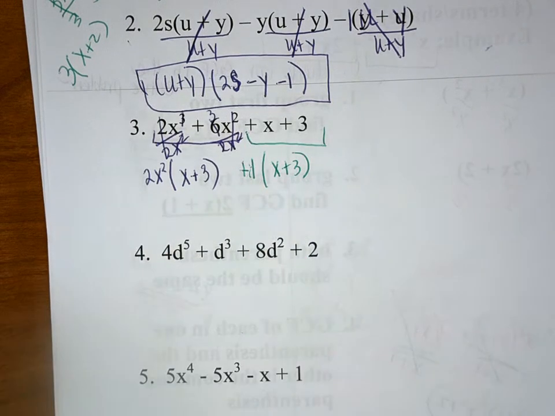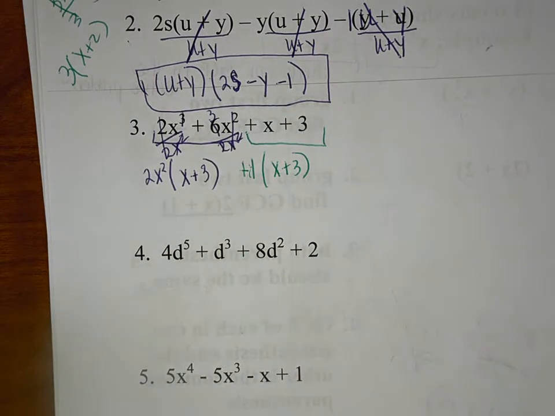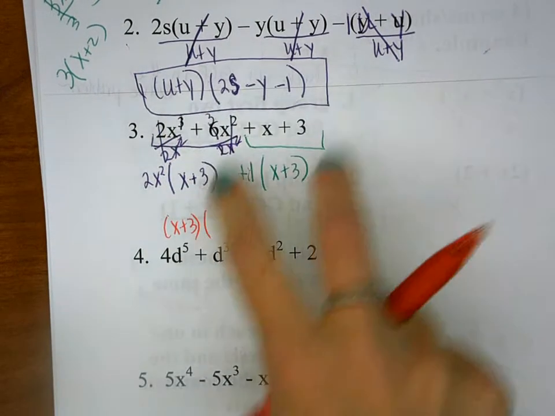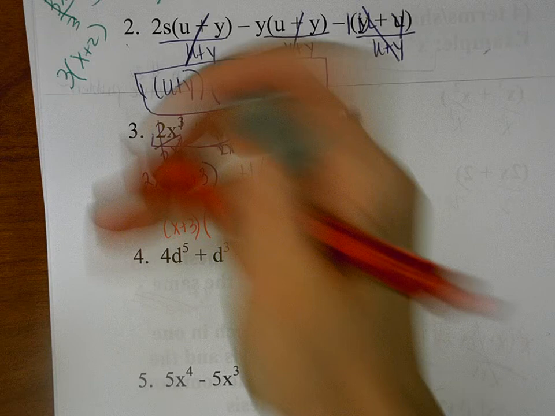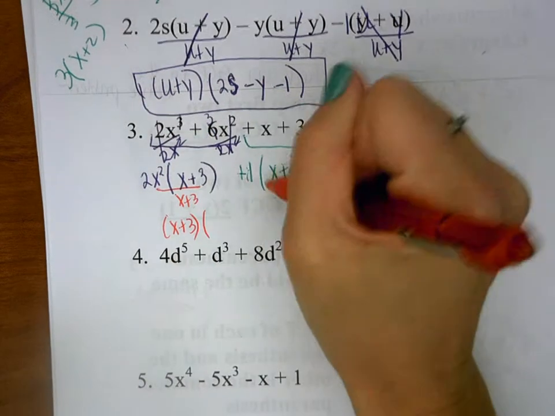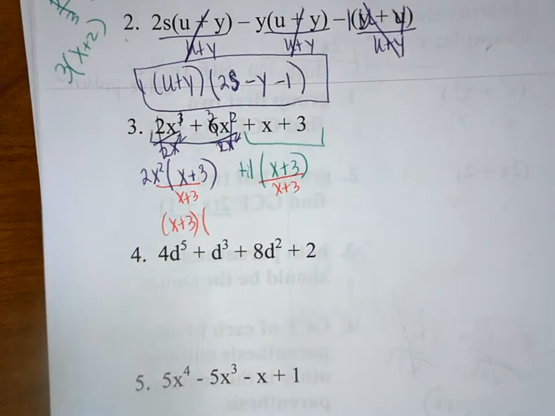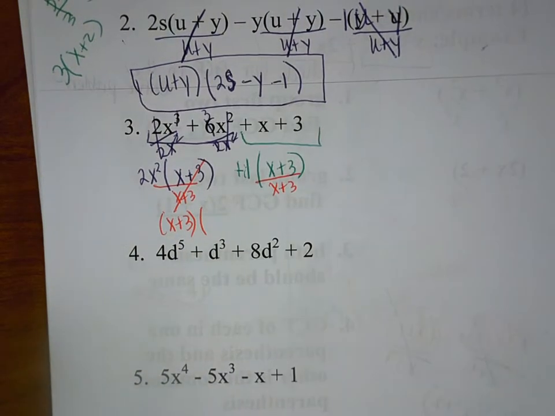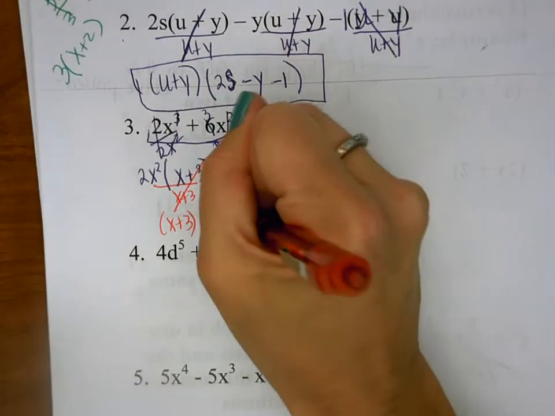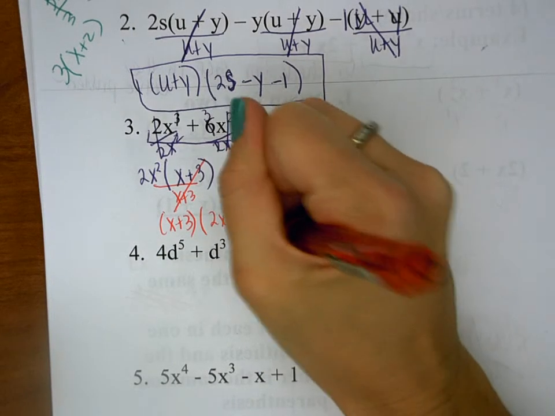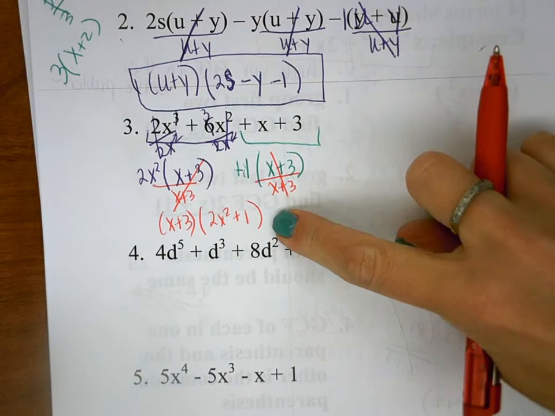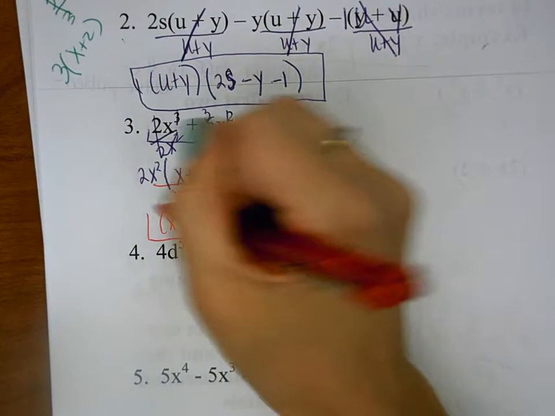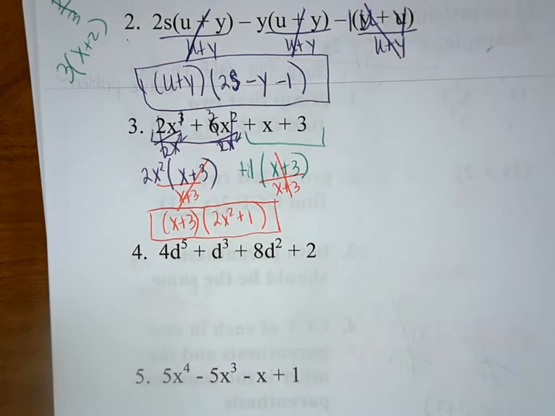Okay, so what's my GCF now? Very good. X plus 3. So we take out the x plus 3, and then we make our new parenthesis. We are dividing each of these now by x plus 3. These cancel, and I'm left with 2x squared. Good, 2x squared plus, these cancel, and I'm left with 1. Can either one of these be factored further? No. Do we have questions? Yes.